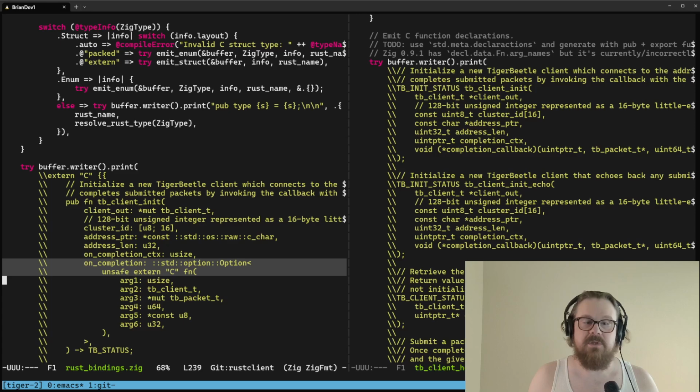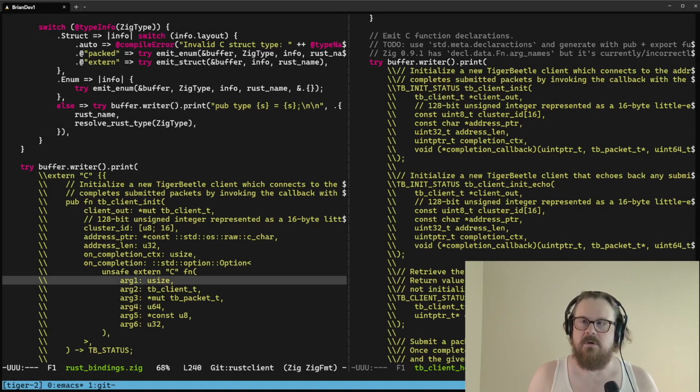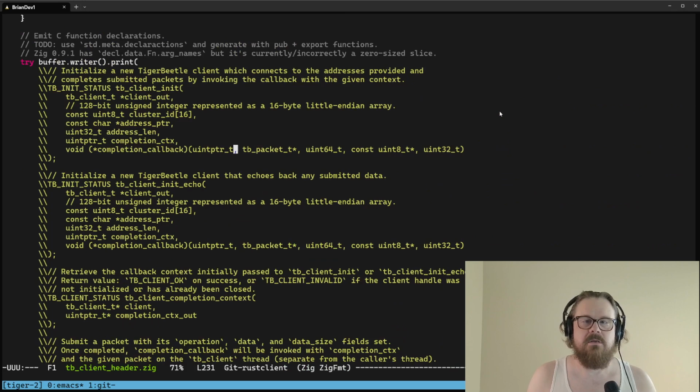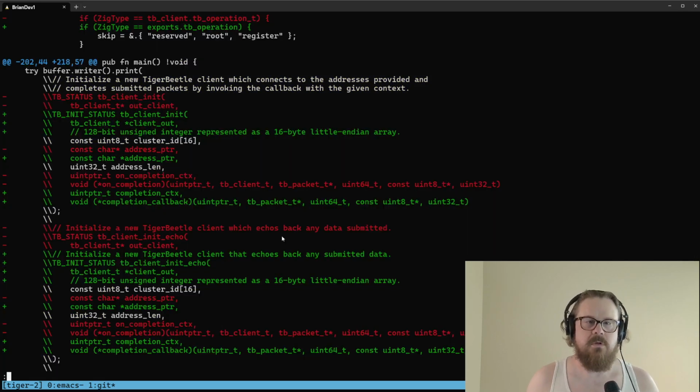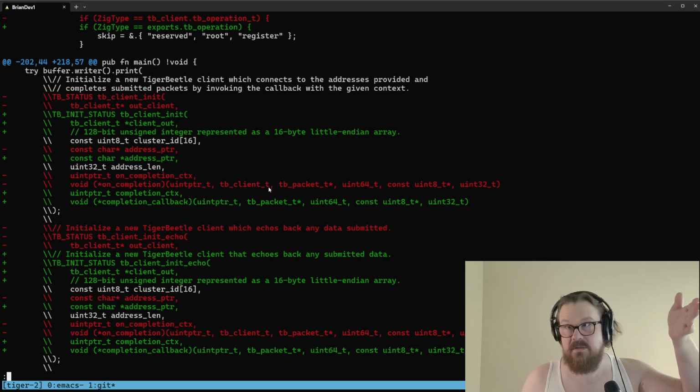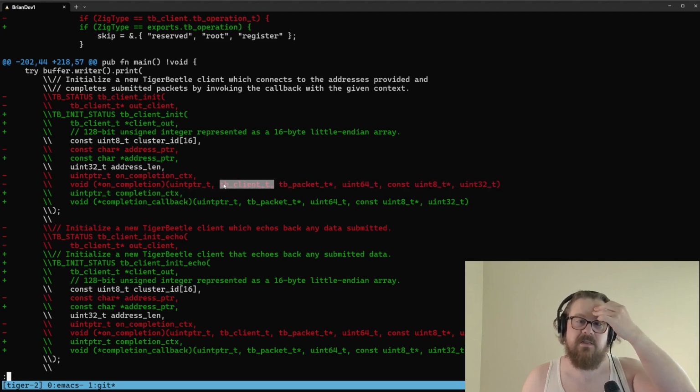This completion callback, this changed. We know this changed. So we have 6 arguments. 1, 2, 3, 4. Now we have 5 arguments. Okay. Right. So before, I was totally wrong when I was reading this diff before on stream. I was thinking this TB client was added, but this TB client handle was removed.